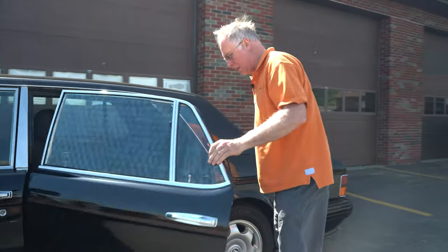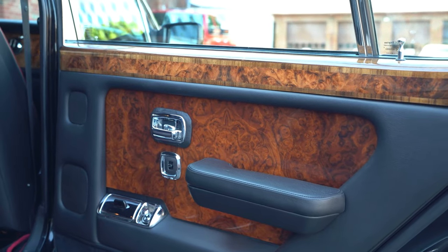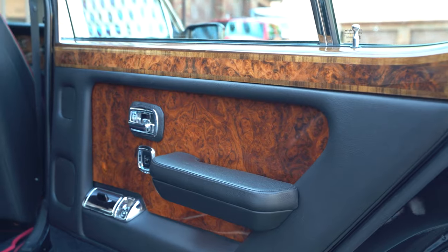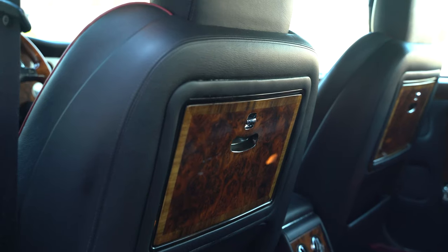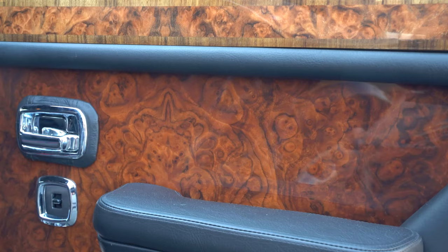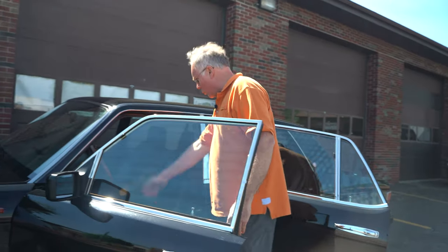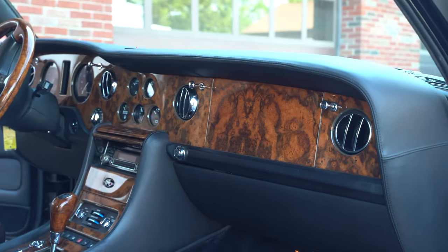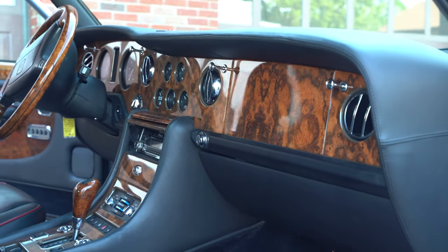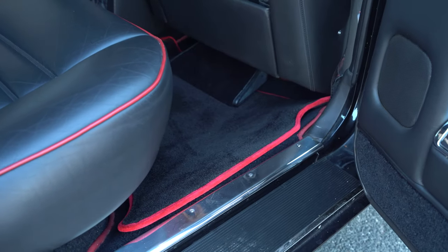Looking inside, one really exceptional feature of this car is that it has the optional veneer inserts in the center of the door panels. All this wood was pulled, re-veneered, and refinished by Will Rau, who was the top wood expert in the country for Rolls-Royce and Bentley cars. The car has a custom wood steering wheel, all the dash is redone, and the door panels are beautiful work. In addition to the woodwork, we've also got custom floor mats on top of newly done wall-to-wall carpets.